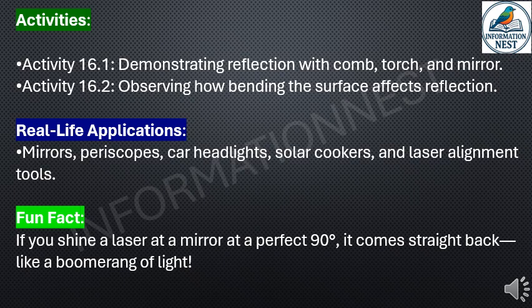And the next activity is 16.2. Try bending a shiny surface and see how the reflection changes. It's like giving light a twisty slide. Now, for some real life applications: mirrors in your home, periscopes in submarines, car headlights for night driving, solar cookers that use sunlight to cook food, laser alignment tools used in construction and surgeries.